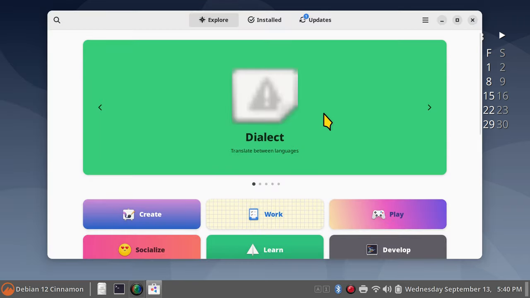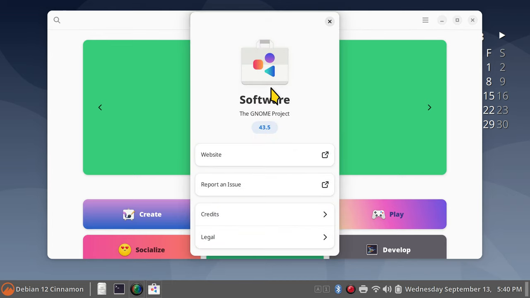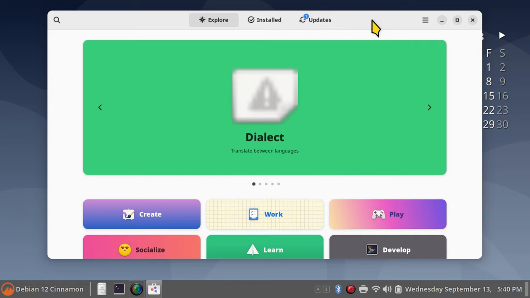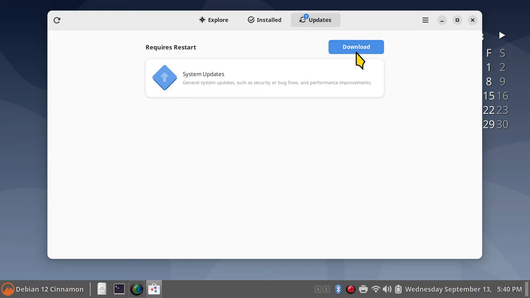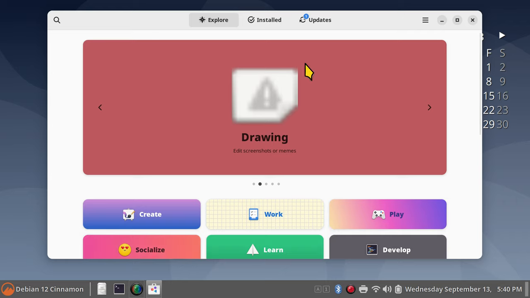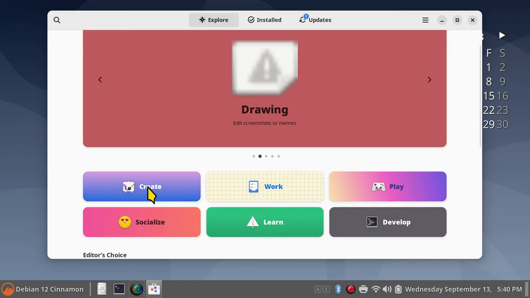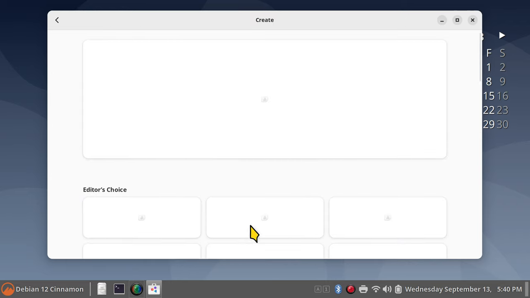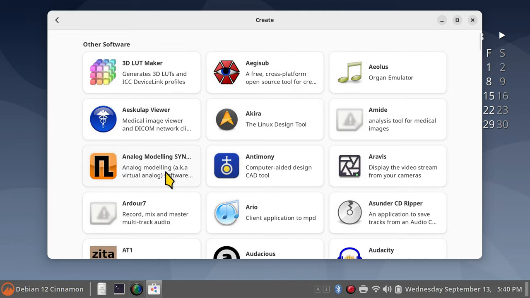Software store. Looks very similar to the Linux Mint software store, but there's a software manager. This one is called just Software, no project, and that's the version number. It operates very similarly. So you've got three categories at the top. You've got your updates, and I do need to do some updates. I'm going to attend to this later. Installed, you want to uninstall that card game, for instance. Pretty simple. The first time you open this, by the way, allow the categories to populate. So when you click that, they'll look like this. And then they'll finally pull in the icons.